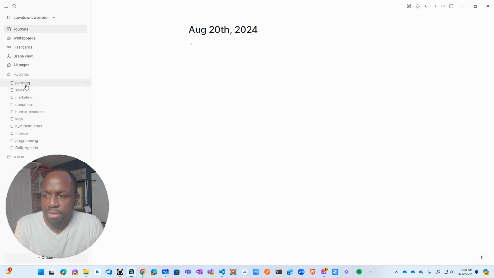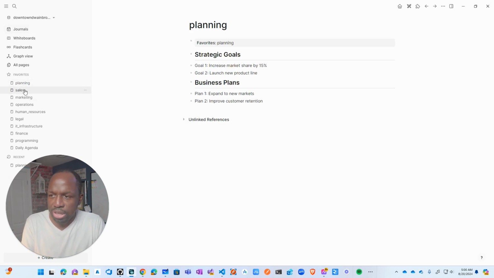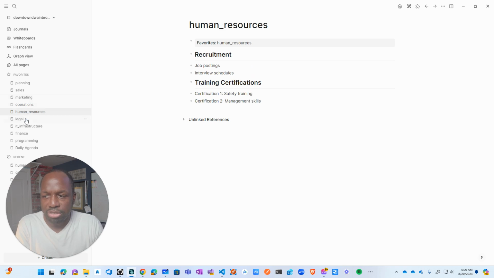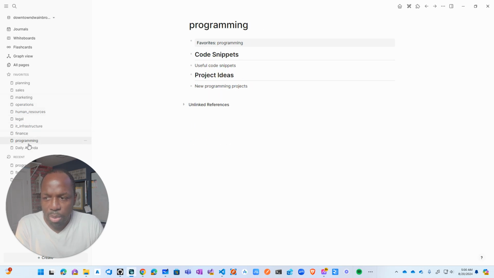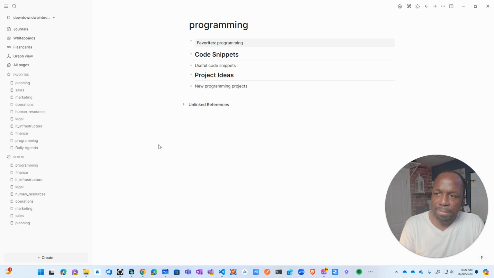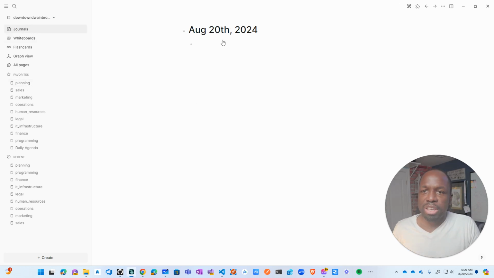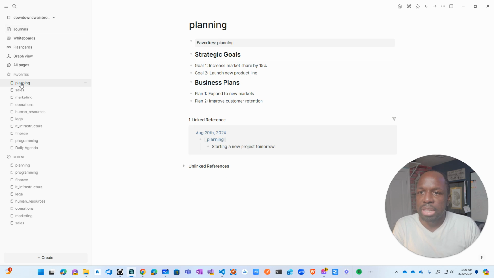One is it creates favorites, which is something that I learned how to set up. So the favorites are basically the pages. These are just the pages, right? But I wanted it to show up on the side panel so that in the event that I'm planning something, so let's say I'm planning, I could do angle brackets, I'm planning, right? And then I could say starting a new, something like that, right? And that will show up, if I click back in here now, I could see that under my planning folder.